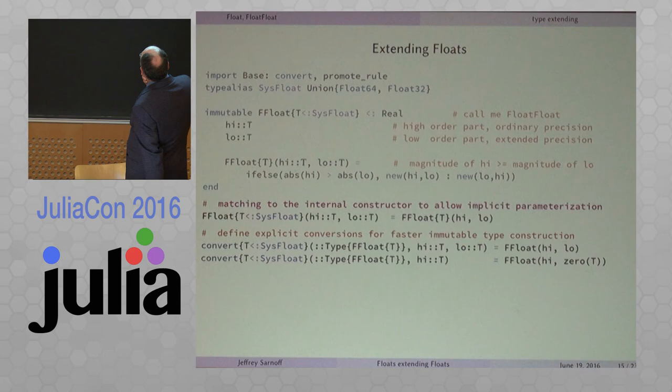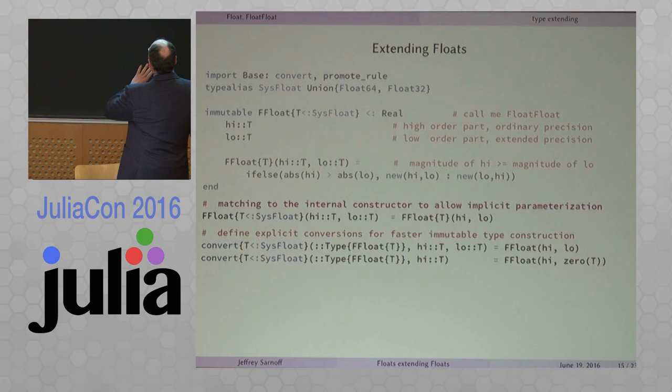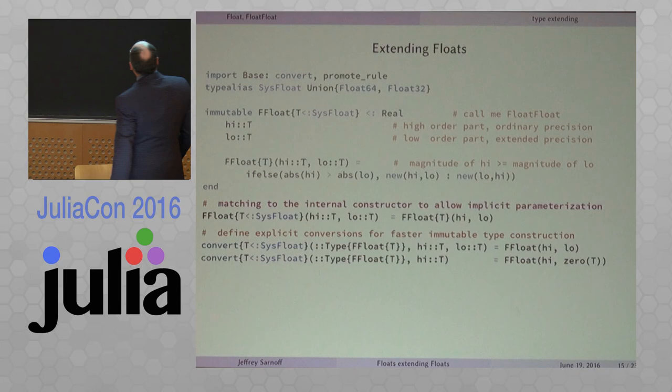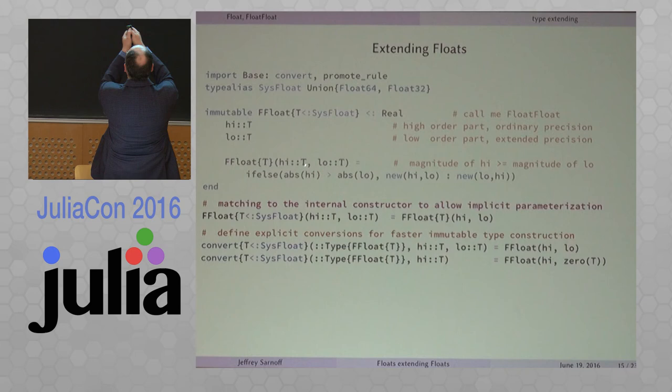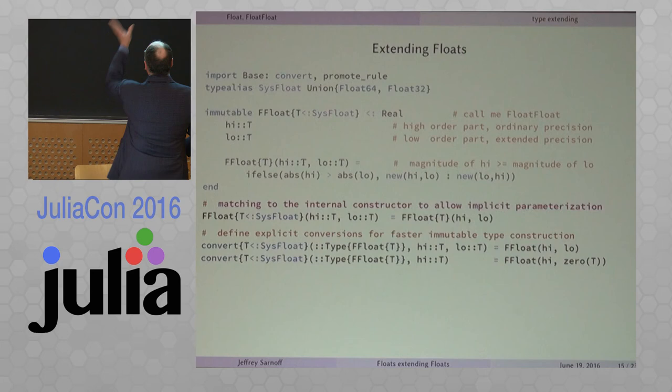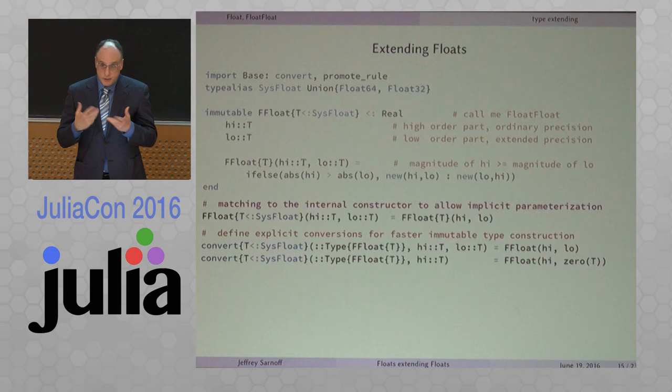The next part is defining explicit conversions that don't seem to be necessary, but it just happens to speed things up. What these are are pattern matching. It all comes from there, so that you can do it by rote. This part matches up with that part. They all are of a piece of how the type is defined. So it could be done automatically, but don't rely on that. Make it explicit. It will help others.